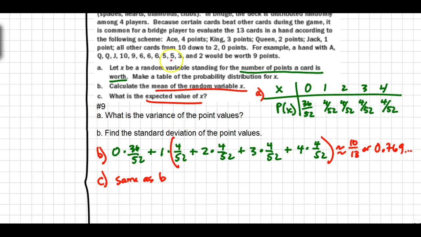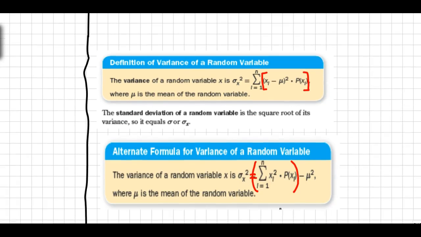Now for question 9, we use the same information, but we're going to find the variance and the standard deviation. We will come back to that after I've shown you what the variance is. The book gives you 2 definitions for variance, and I've listed them both for you here. The first definition that they give is listed here. I have added in some additional brackets. Then they also give you an alternate formula, and that is the one that I'd prefer students use. It is much easier to handle and much easier to remember. There will be slight differences in the calculation itself, but for the most part you do get the same answer.